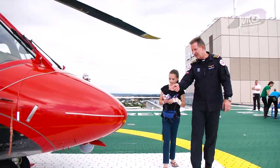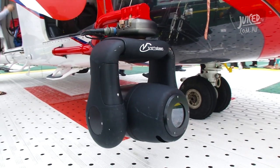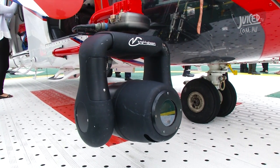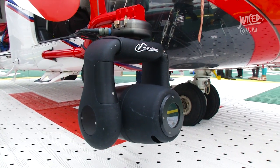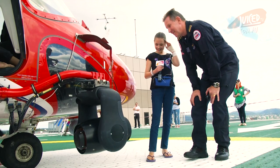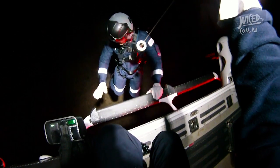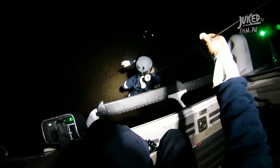The light is called a night sun tracker beam — you can see the lens down there. It generates about 30 million candle power. You know how many candles you had on your last birthday cake — can you imagine 30 million candle power? It's incredibly bright at night. It could light up a really dark area like a footy oval for us to land if someone was sick and we needed to help them.